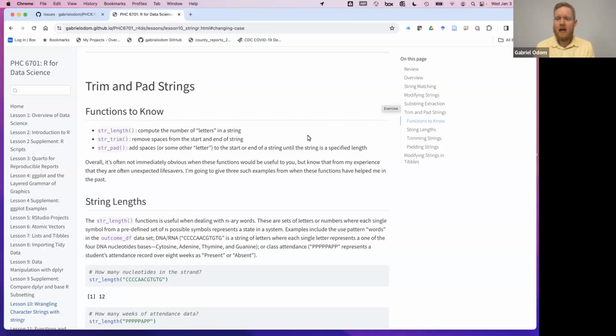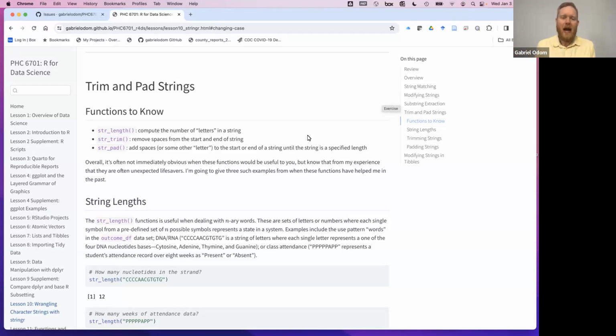So the last thing that we talked about was string extraction. What's interesting about all of these functions in stringr is that a lot of them do very different things. You would use them for very different problems. Many times when I've been interacting with string manipulation functions, I will use just one part of stringr and not touch any of the rest of it. But then there are other cases where I have to use a lot of the functions in the stringr package.